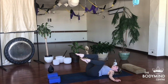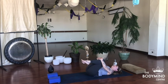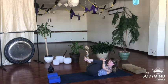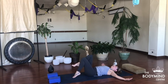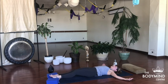So bring the right and the left, hug the knees in. I'm gonna bring my forehead up toward my knees again just because I love the neck stretch and I feel that into the low back here. And then I'll lower down the shoulder, the head. Straightening the legs out. Send those feet as far apart as you like. Arms go by your side. Nice comfy spot for your shoulders.